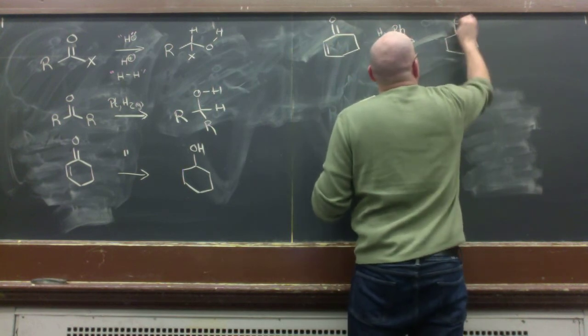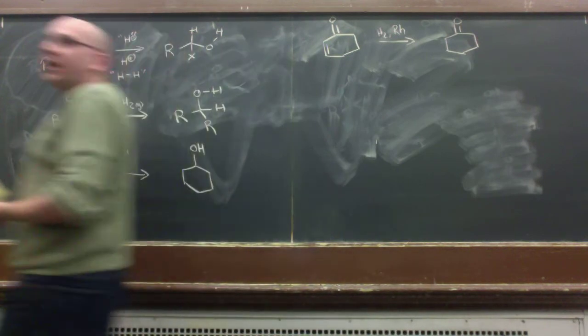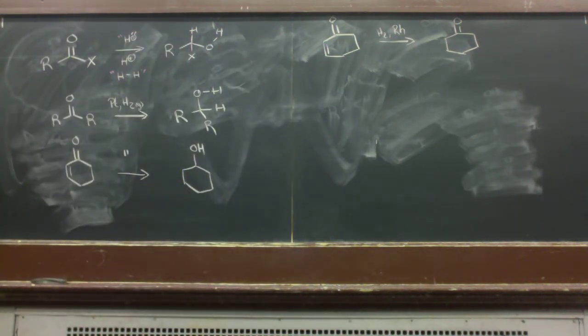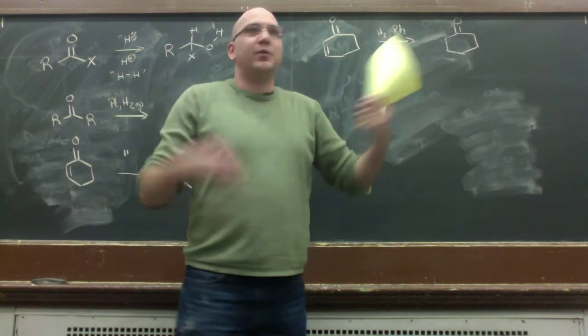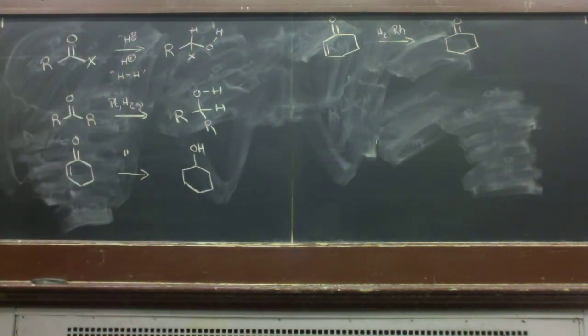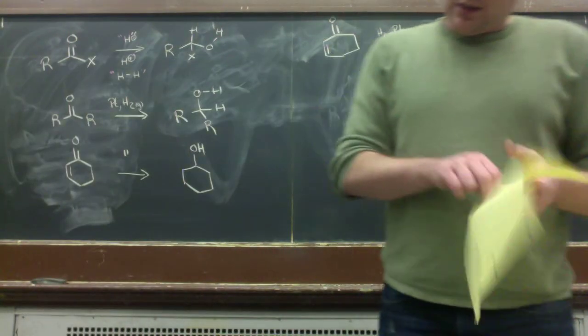But I think the more important point that the book is trying to make is that there are metals out there that can be used to reduce, for example, an alkene in the presence of a carbonyl. And again, depending upon the source of the metal, this is a little oversimplistic, but whatever, run with it, right? And so if you want to selectively reduce an alkene in the presence of a carbonyl, you can imagine using rhodium. If you want to reduce a carbonyl in the presence of an alkene for a synthesis type question, you could use LAH or sodium borohydride. And if you want to reduce both of them, you could use something like platinum or palladium. Okay? So I just wanted to make that clear.